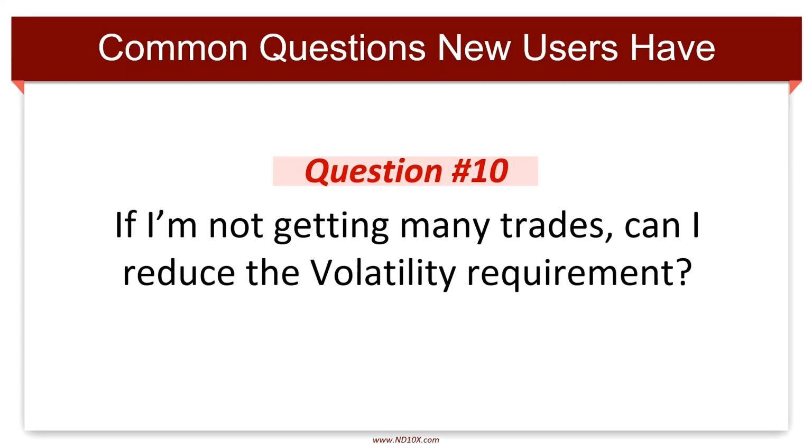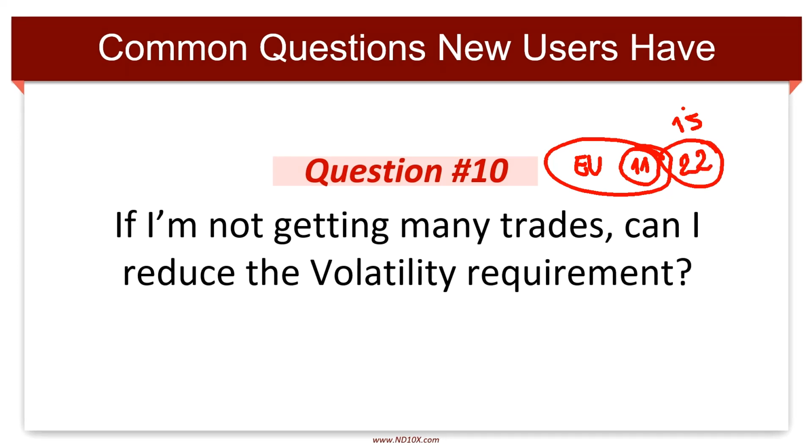For example, we see in the Euro USD right here. So if we see that Euro USD have only 11 pips as average daily range, but we need 15. And that same day, we have a lot of news coming from the Europe or the US, then I would double this amount, and then that would give me 22, so it's better than 15, so we can trade. And I would probably suggest that you use that approach.